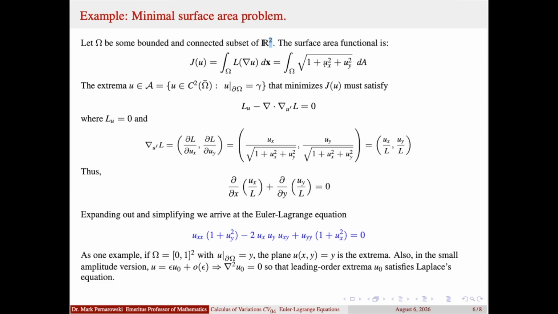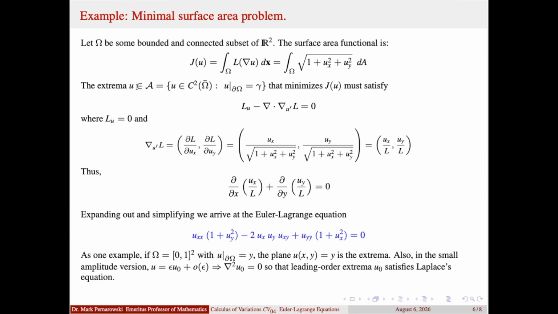So the graph of u, I'm trying to find the surface area. From multivariate calculus, if you know u of x, y, then this expression here that I'm highlighting gives the surface area of that surface over the set omega in R2. So you can imagine that picture. Maybe omega is a circle, and then above it you have a graph, and the graph has a surface area given by this formula. What you notice here is there are no explicit u's. There are only derivatives of u in x and y.